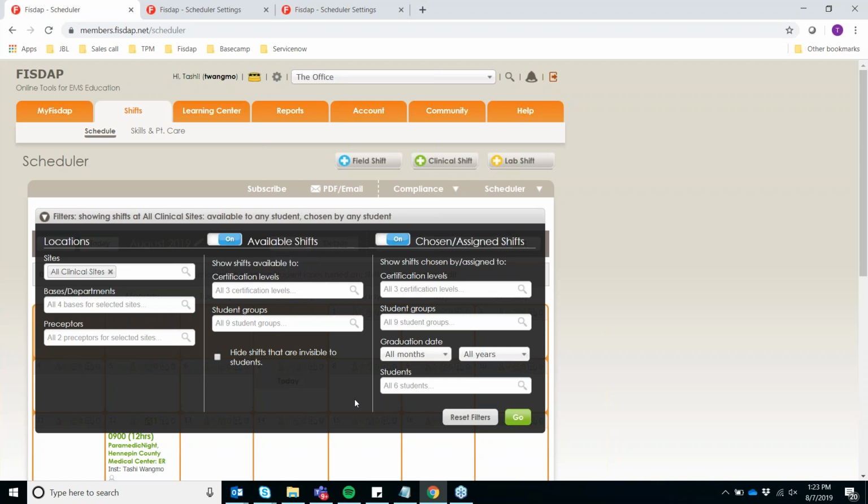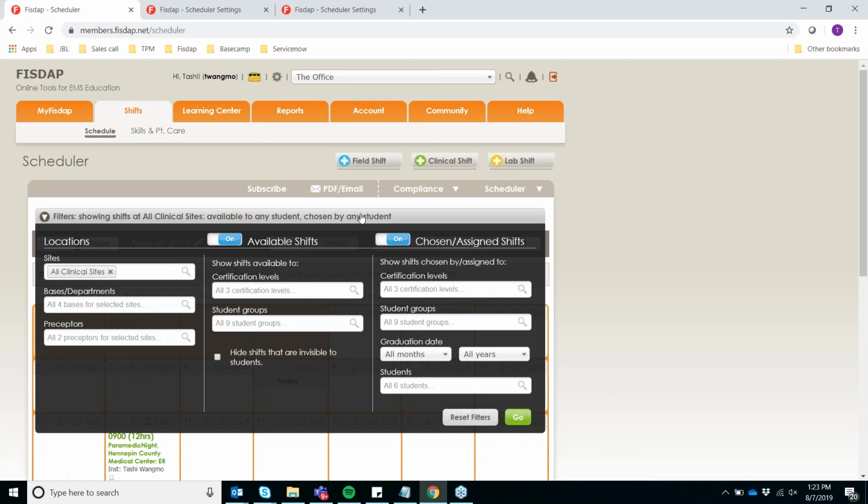It's a very, very helpful feature to really look for something or narrow down the view that you would like instead of seeing everything. And that would be a helpful tool, especially with bigger programs with multiple shifts happening, multiple student groups, etc. Or even for a smaller program, if you just want to clean up your view by a specific shift type or person that's in the program.